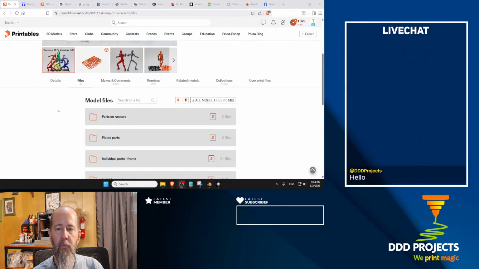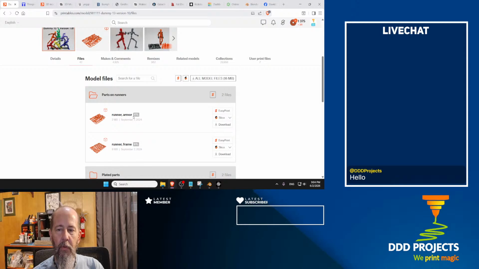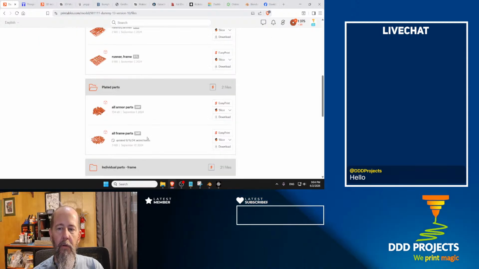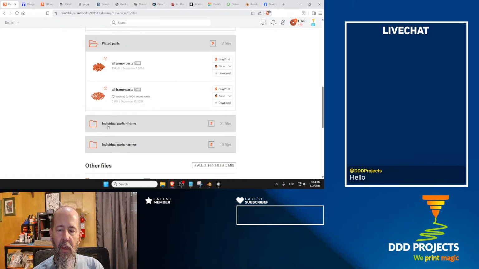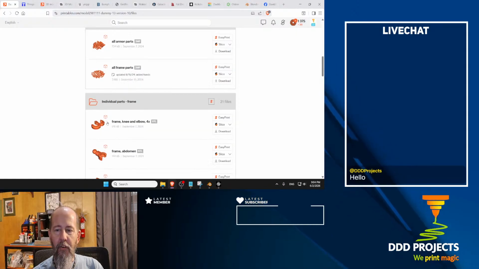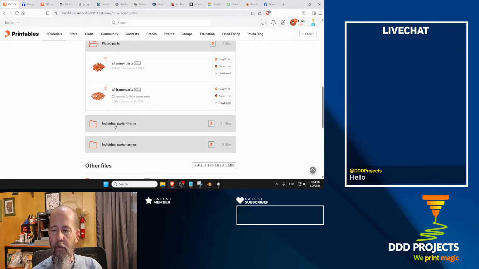If we switch over to our screen, we'll notice that on this particular model, some of the files are in STL, some are in 3MF, and on occasion, especially on Printables, you'll find one that also says G-code. And finally, we don't have one here, is zip.